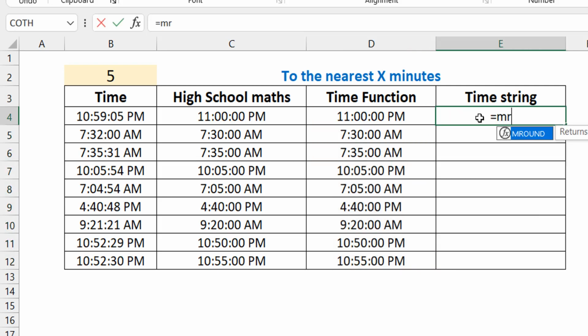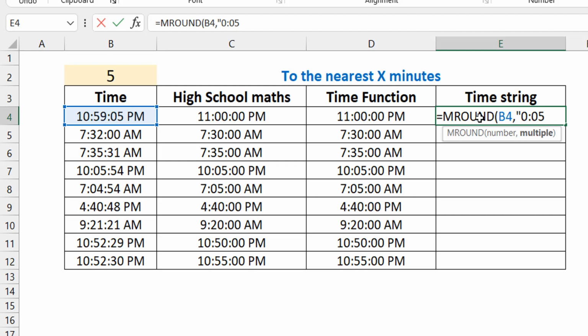And then the last one is the interesting one. Here, I'm going to use the string. So MROUND still. Normally if it was 5 minutes, I just need to write something that looks like this, say 0:05. So that's supposed to be my 5 minutes.